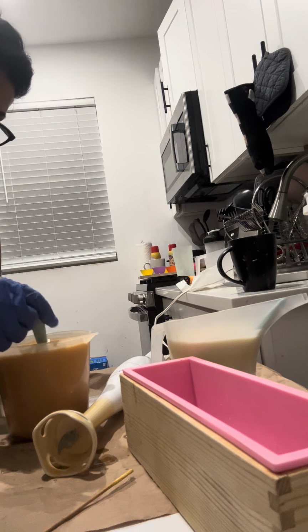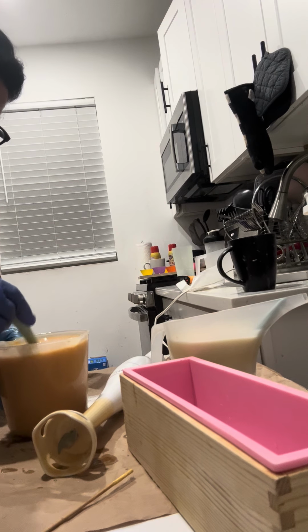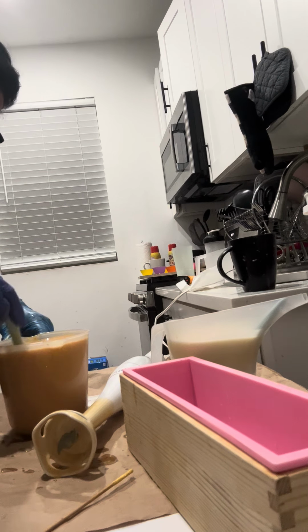So we need this to get thick. We need a nice thick consistency because again, we're going to be doing a scrape through.